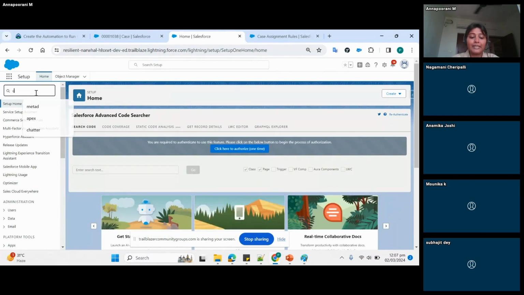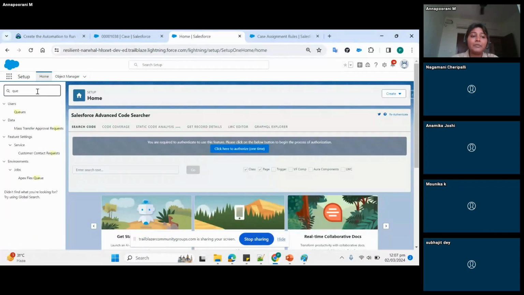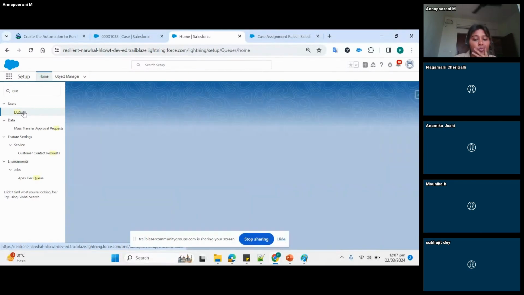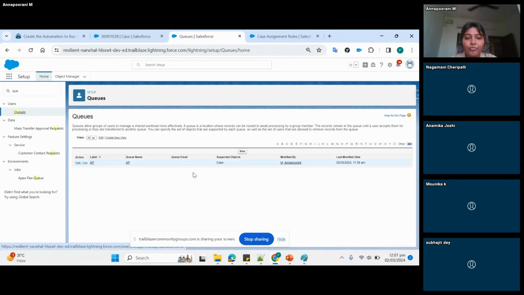So it will be automatically assigned to them. So in the setup, you have to click on queues in the quick find, go to queue. It is just the collection of all users, whoever is reporting to that particular team.